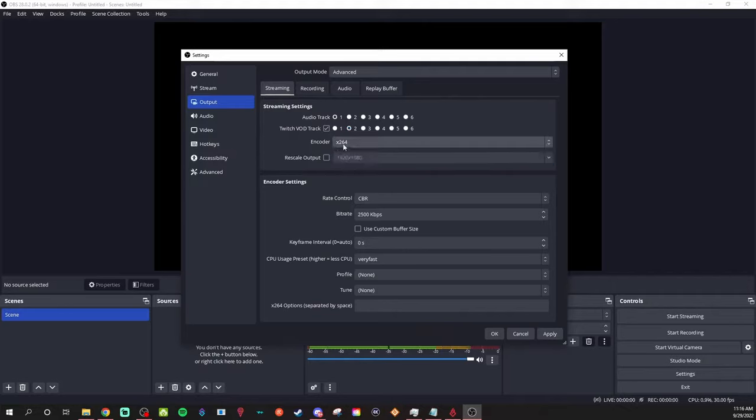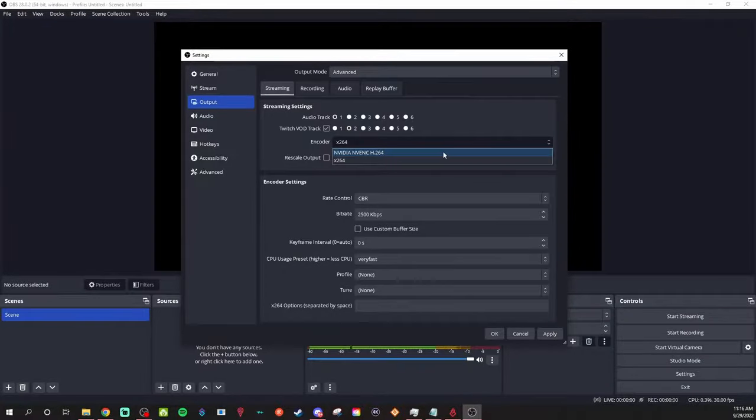For your encoder, there are two different settings. There's the NVIDIA NVENC and there's the X264. Understanding the difference between these two is going to make a world of difference when it comes to PC performance. The NVIDIA NVENC encoder is probably going to be the one you will want to use. That uses your graphics card to encode all the video settings and turning it into digital code. You're going to want to use the NVENC encoder mainly due to the fact that the GPU can handle the encoding process far better than the CPU process.